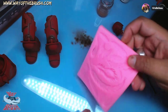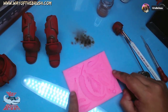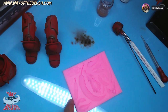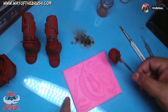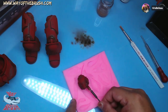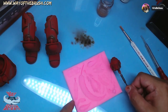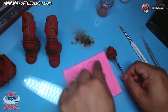I don't know if you guys can see what I'm doing here. Yeah, it's kind of upside down, but that feather and that feather look like the right size and almost the right thickness. I'm sure it'll probably take a bit of cleaning up when I cast these, but if you can kind of see to the helmet, yeah, it's a little big, but that's okay. It's a little big, but you know, sci-fi reasons, right? Even that little feather looks really good too, right there. It's about that long.